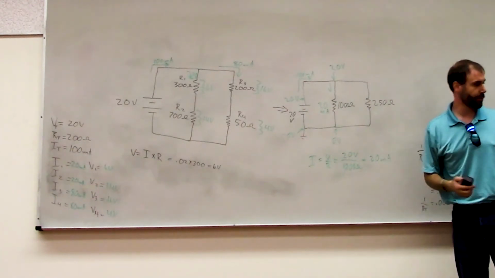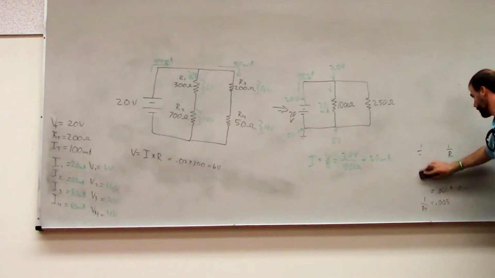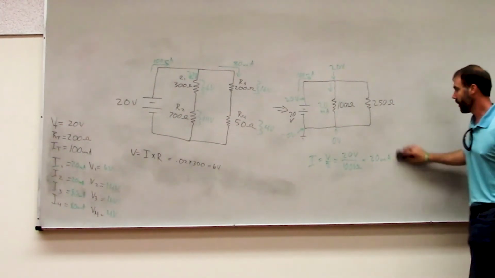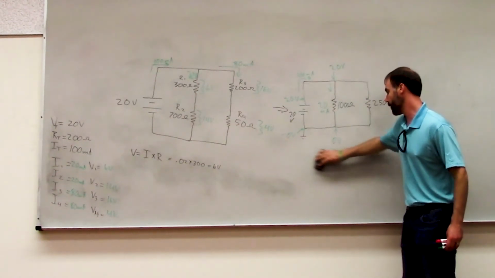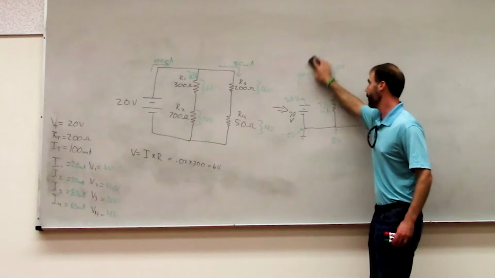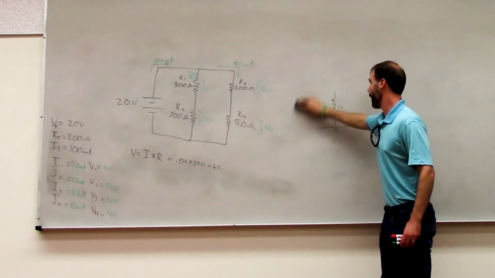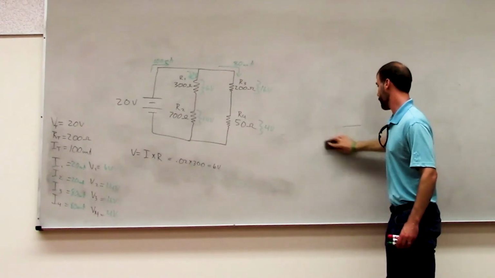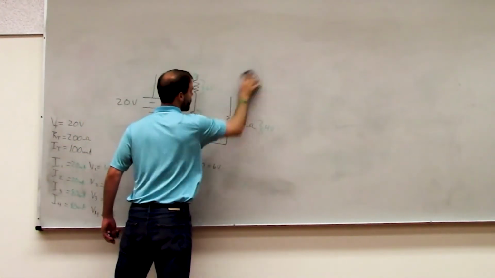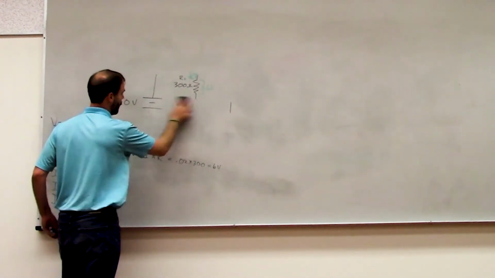All right, so that was what I wanted to say about series parallel circuits. Really, you just take what you already know about series circuits and parallel circuits, and you use that to simplify the circuit several times and work your way from there. Okay? So it's not too bad, hopefully.